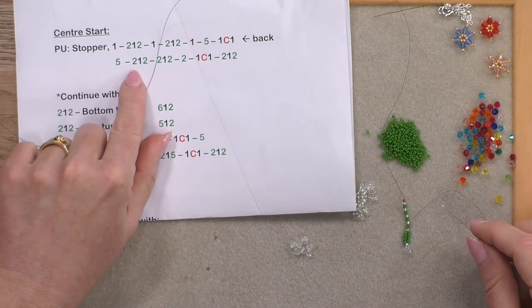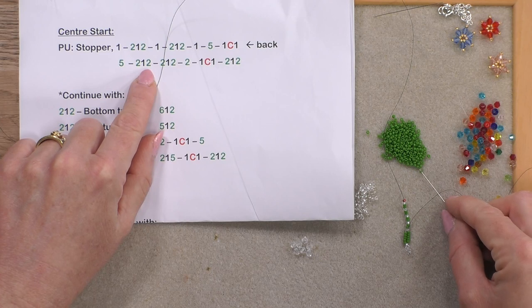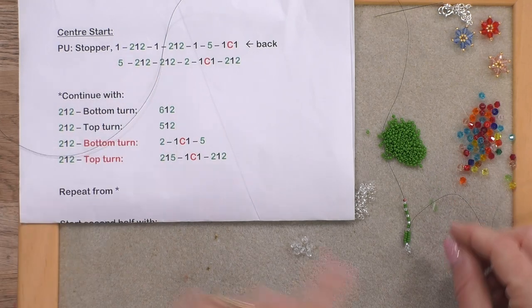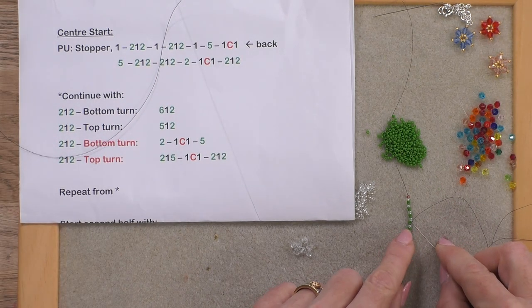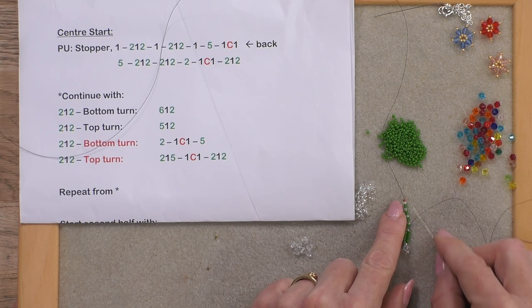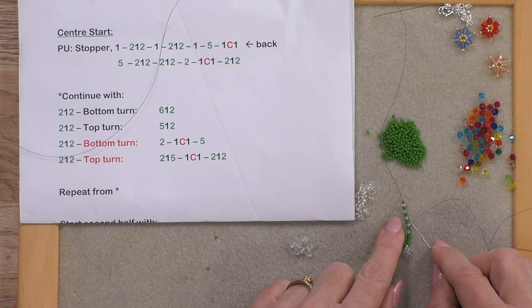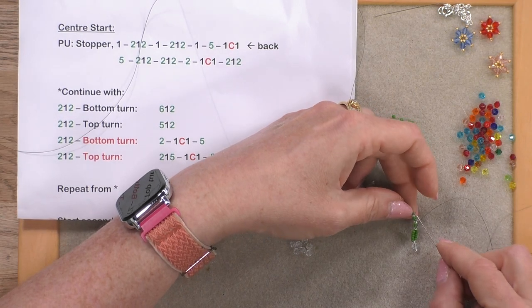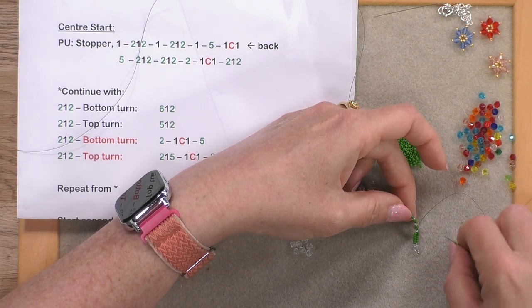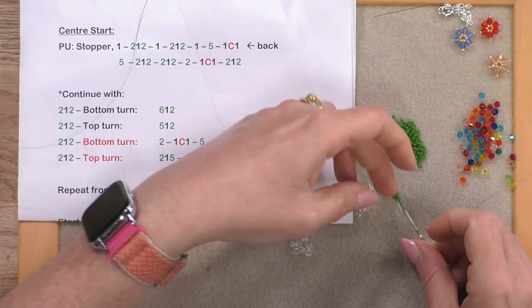Okay, so now in our instructions, we pick up 2, 1, 2. So pick up 2 greens, a white, and 2 greens. Okay, and now we're going to skip over one of the silver beads. Okay, and we're going to go into the next available one. So this first row is the only time where we're skipping over a silver bead, and then we're going into the next one. Normally we'll go into the next available one, but in this first row we're skipping over one, and we're going into the next one just to get our netting started.